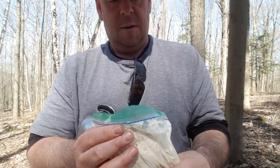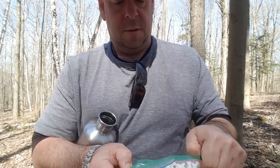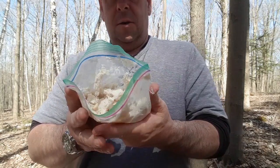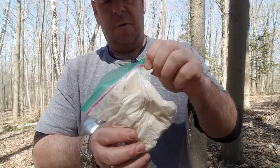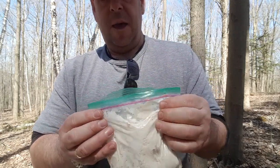I think that's about right. So, in the bag, it looks something like that. It's holding its shape. Not too moist, not too crumbly. Now you get it in the pan.